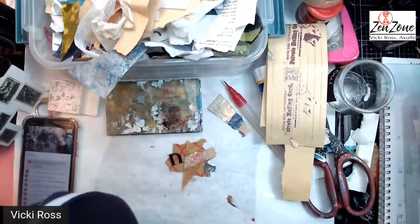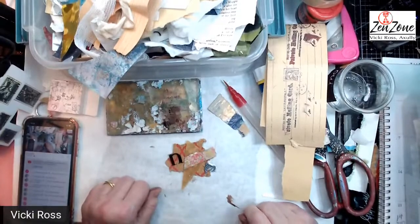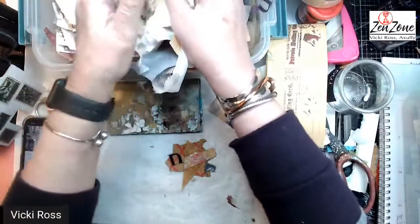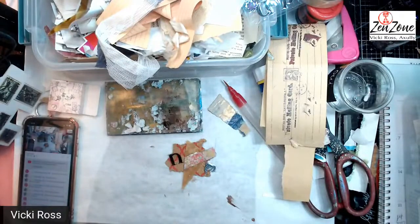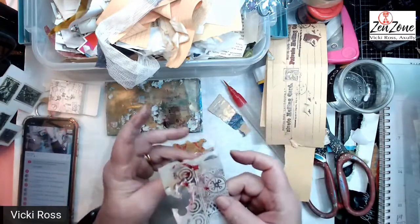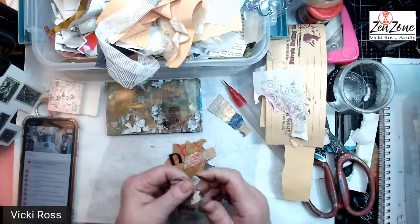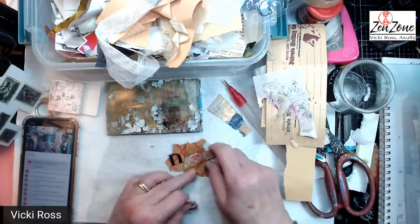See what y'all are talking about. And sometimes if you just turn your box around, something will pop into view. Look at that. That is a swirl of paint on a stamp, and the backside is what I want. So, I'm after the paint, not the stencil. And I don't want to do that.